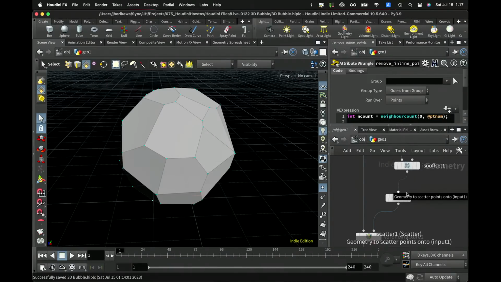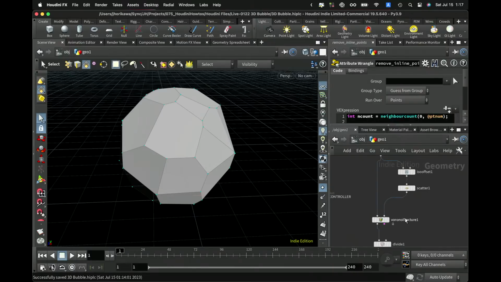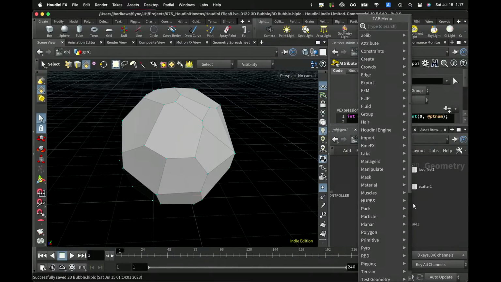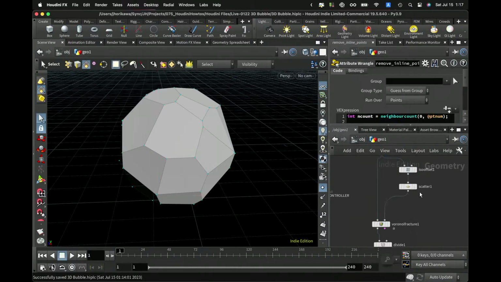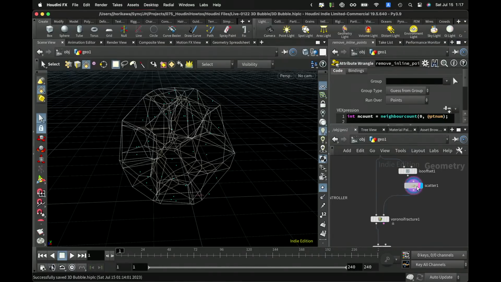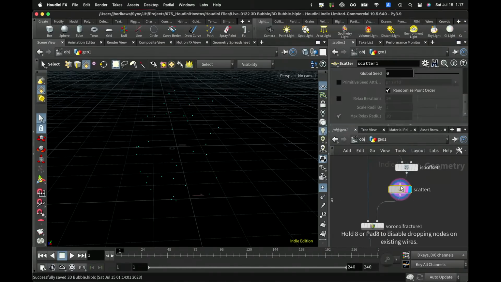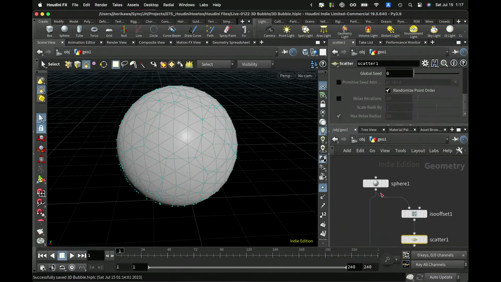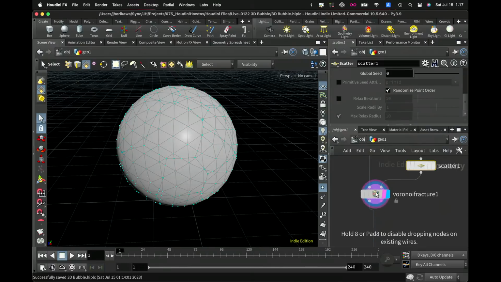the process called centroidal Voronoi tessellation, and the algorithm for the implementation is called the Lloyd algorithm. The process is pretty easy. What you need to do is first have the centers of the Voronoi, coming from the scatter node in this case. Create a 3D Voronoi like this. Then calculate the centroid of each cell.